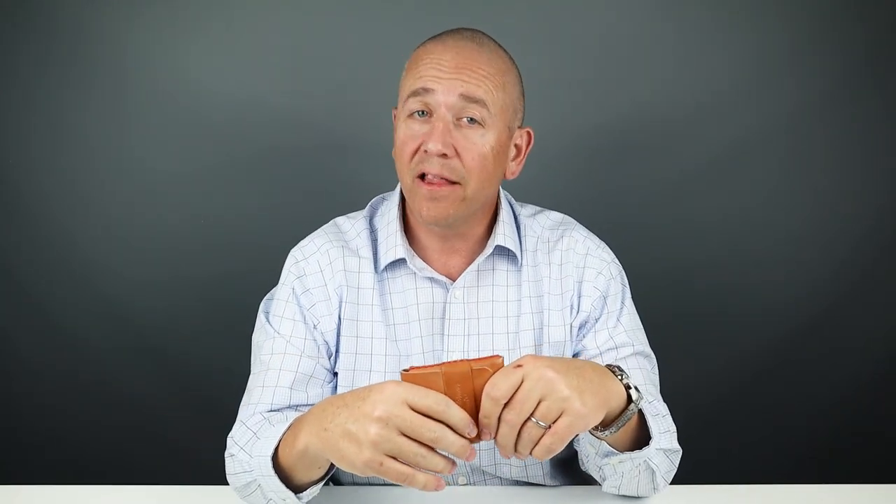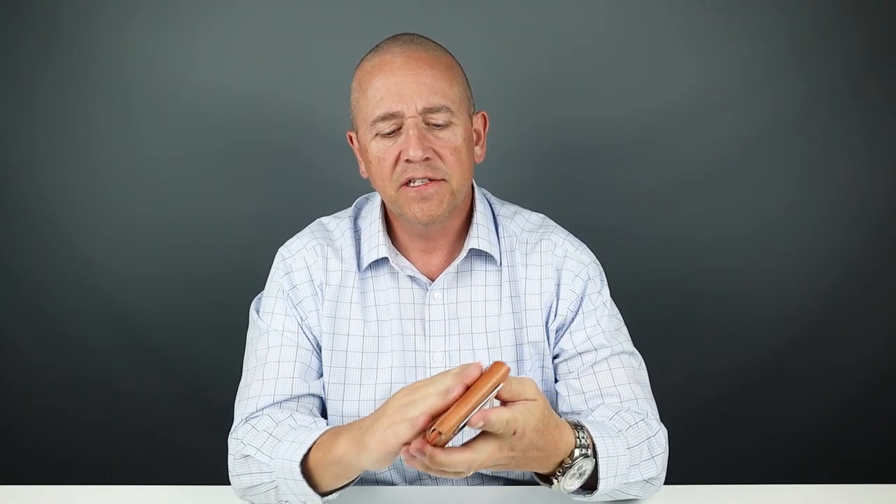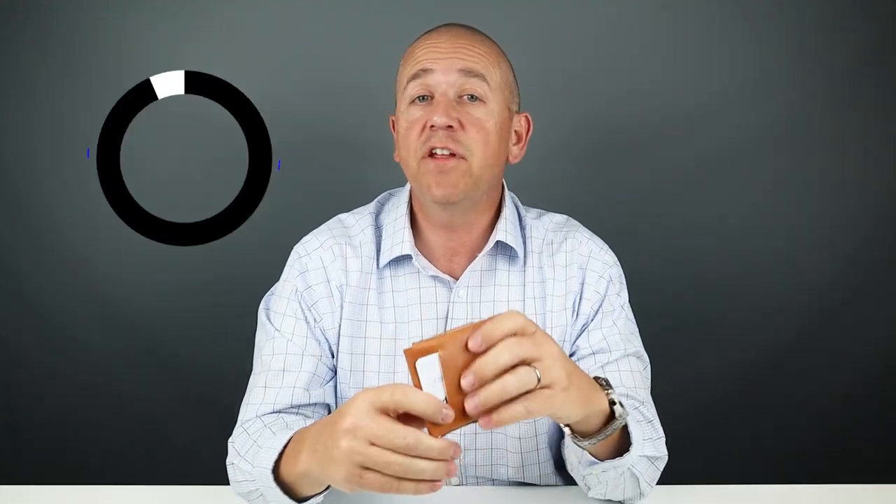Nate Walker, the owner and maker, has his whole act together, honestly. At such a young age, his designs are simple but elegant, and his approach to customer service is really excellent. When you're talking about quality: this is designed and made in the United States. It is full grain veg tan leather from Wicked and Crag tannery, saddle stitched for longevity. This glazed harness leather will patina up nicely. It's priced at $75.